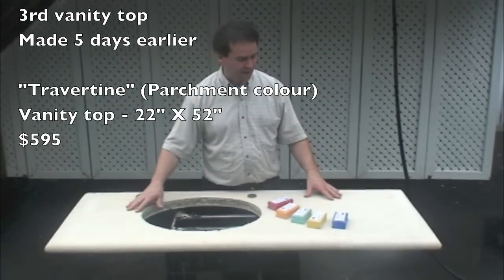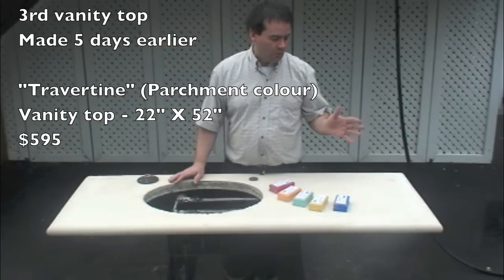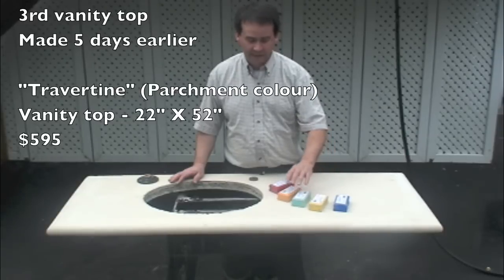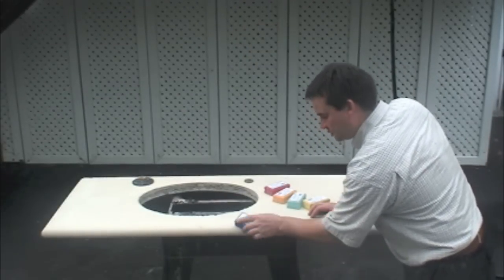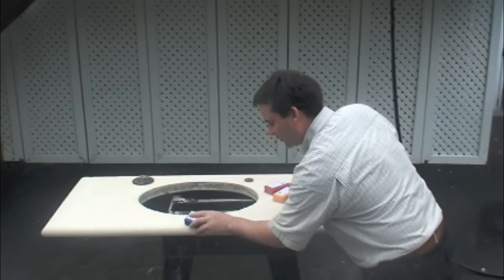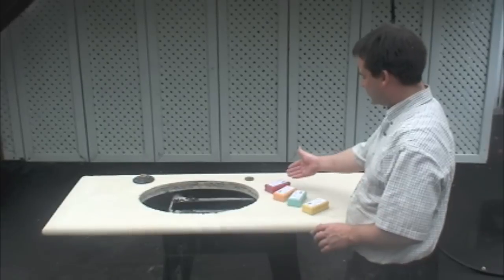This is another one — the slurry has been put on this one, so it's basically at the finishing stage. It's been bullnosed on three sides. This is probably the hardest part of the whole project because it's a lot of hand work. These are diamond hand pads — you can soak them in water to keep them wet or go dry. Each color represents a different grit. You use a nice roll-over motion and you're just trying to take out any lines or imperfections in the bullnose before you put the wet grinder on it at 800 grit. You keep going over it with each pad, then go over the same pattern with the next one, gradually up to 500 grit.